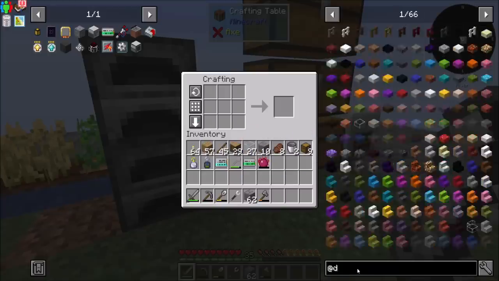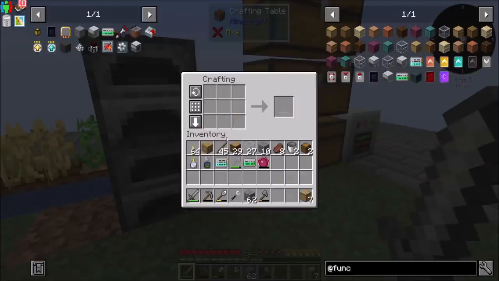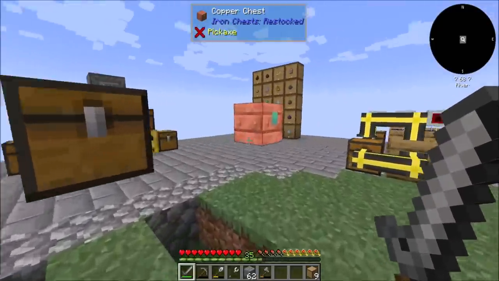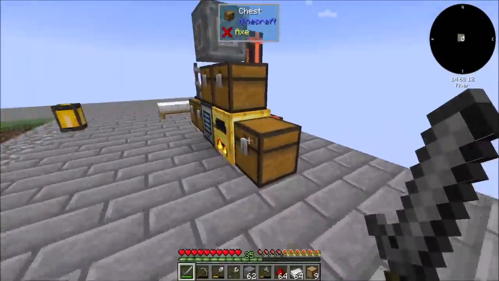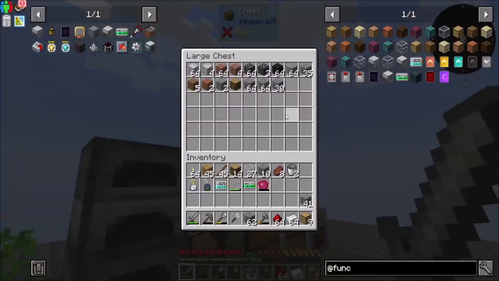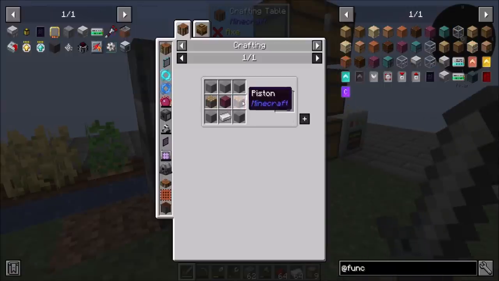So let's get 9 oak drawers that we can then turn into compacting drawers, which is just going to be iron, smooth stone, and pistons. So give me a stackish of iron, some redstone, and some smooth stone. And I think I have more smooth stone. Even though it's not called Smoothstone anymore. Don't get me started.